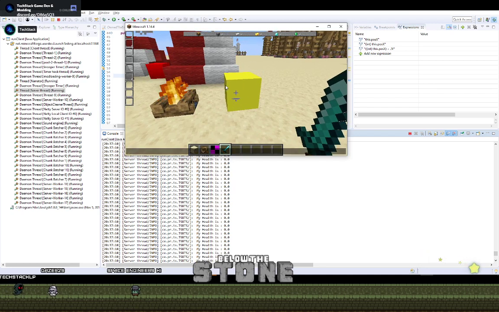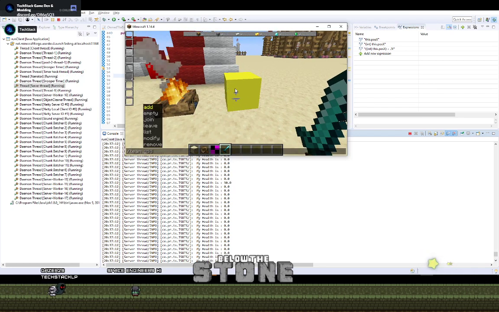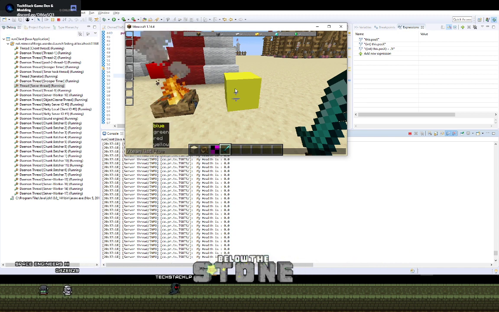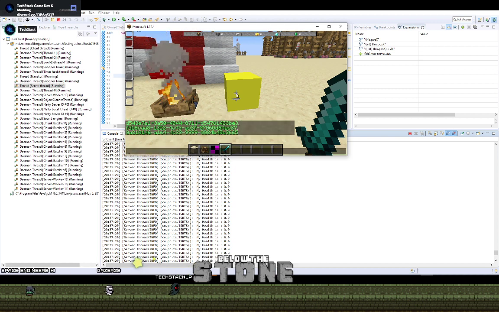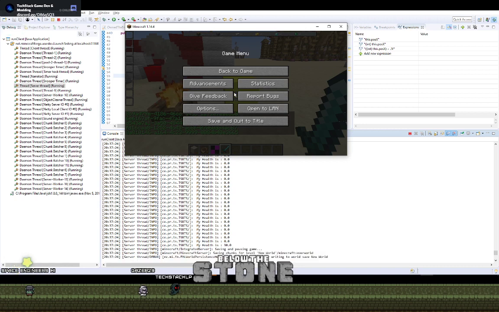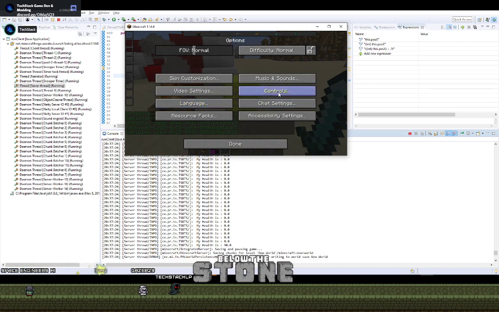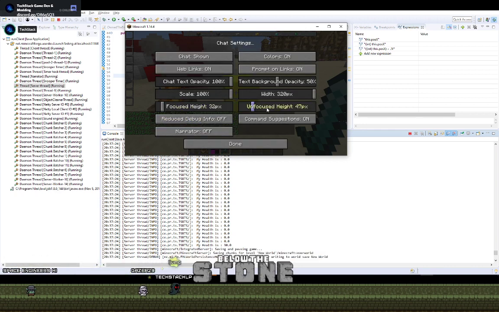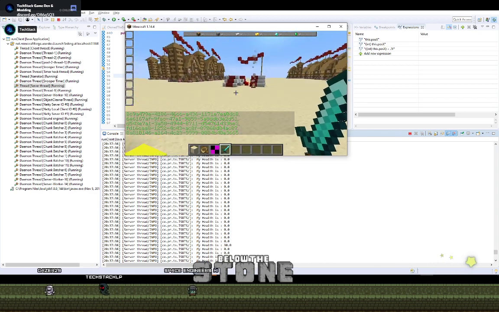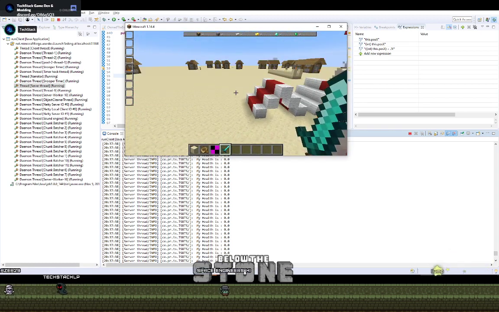Now it's yellow right now. What team am I on? Team list. Gosh. Red, I think it is. Oh, there's tons of entities on red right now. Options. Chat settings. Focused height. Dev. What the heck other entities are there in this world right now?